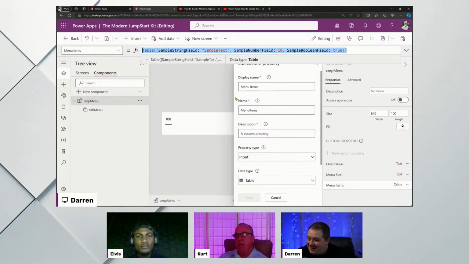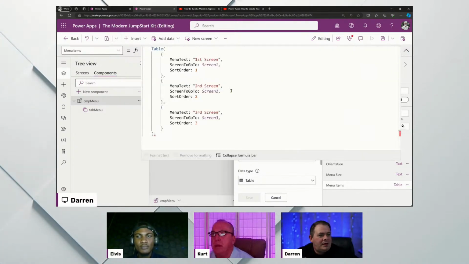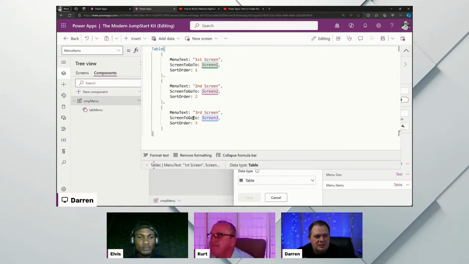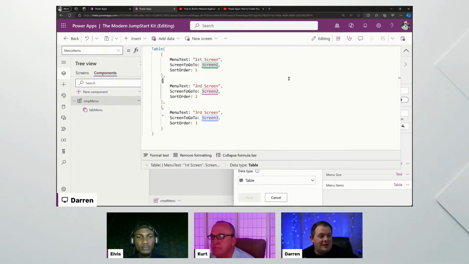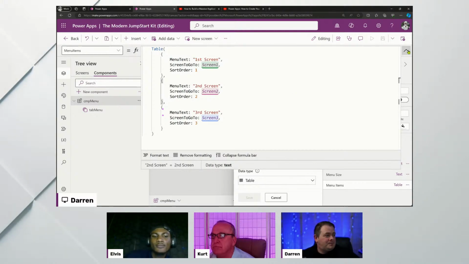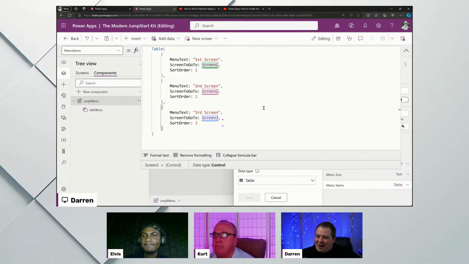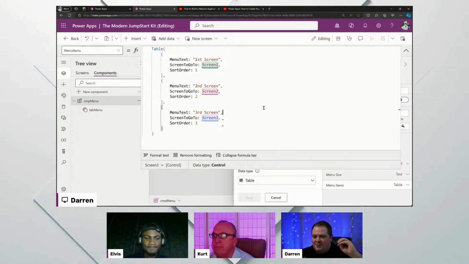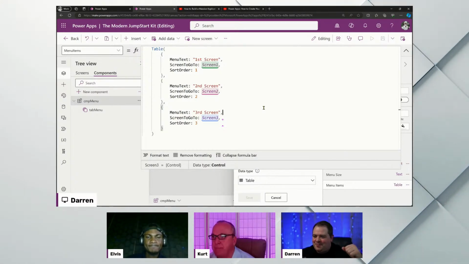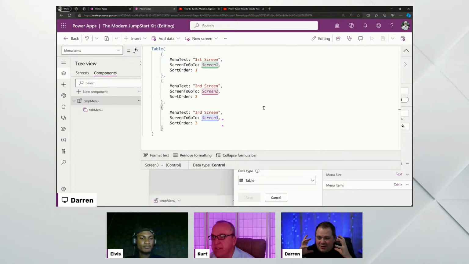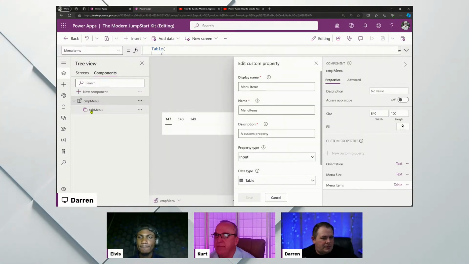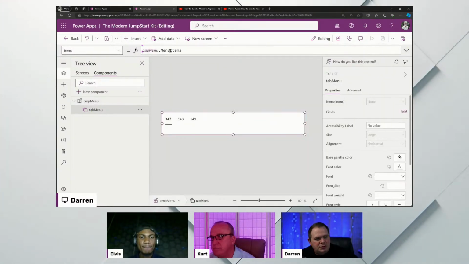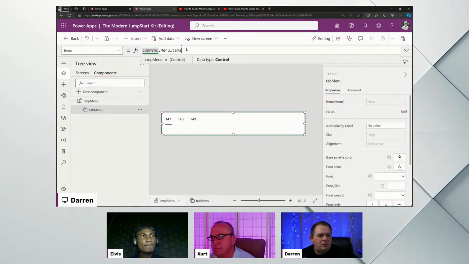Huh. That's not what we want to work with. We want to work with a sampling. You at least want one record in here where your columns are defined. Otherwise, you're going to be having a lot of problems. Because, Kurt, with Power Apps, once you define a structure of something, whether it be a variable, a collection, a table, it hones in on that schema, and it's immutable. It doesn't want to change it. So I'm going to give that as a sample. But here, it's going to pull in whatever is being passed in.